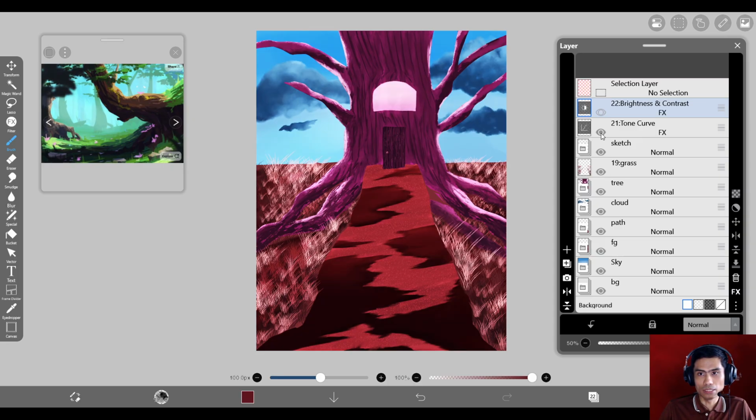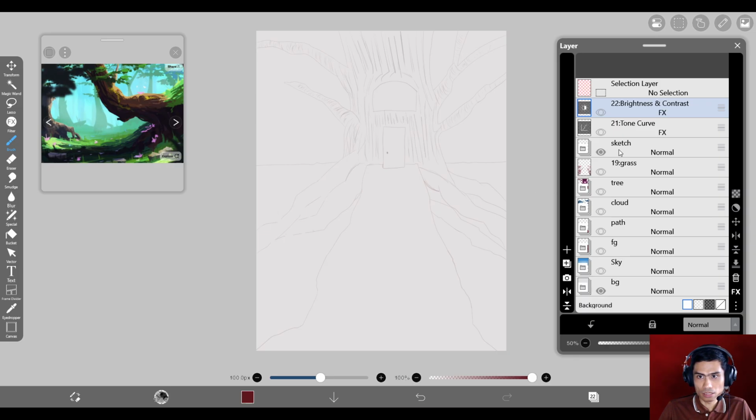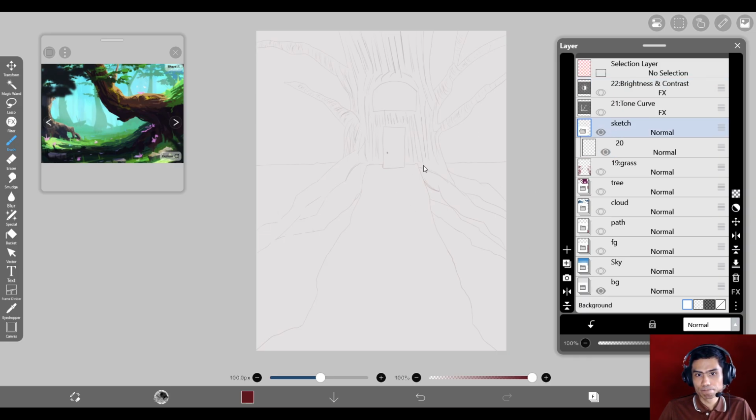I'm going to disable everything first. This is the sketch I drew. This is the path, this is the tree, behind it the sky. Here is the horizon layer.